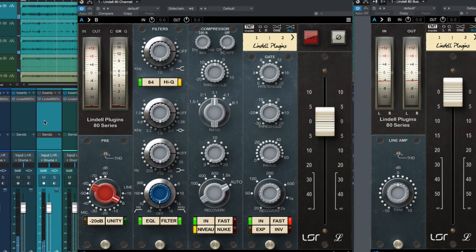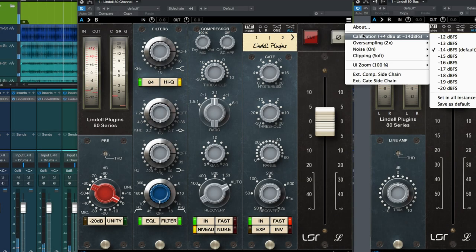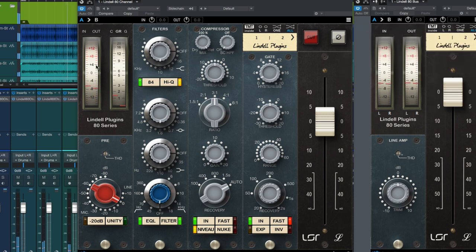The meters display input signal, output signal, gain reduction for compression, and gate independently. And you can also set the internal calibration, which changes the way the console will saturate and clip. More on this later. THD controls the amount of harmonic distortion on the console, with the middle position corresponding to normal behavior. You can use the input stage preamp creatively by adding coloration to your sound and gain compensate your volume.